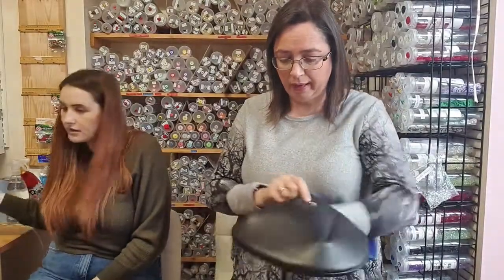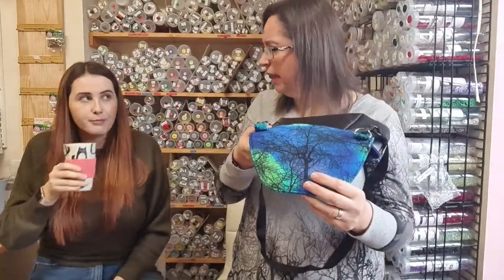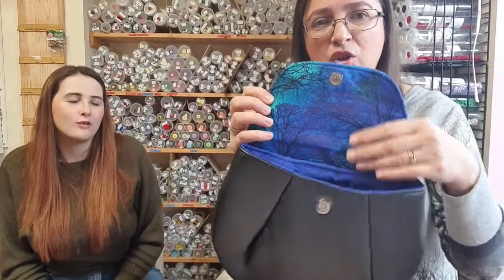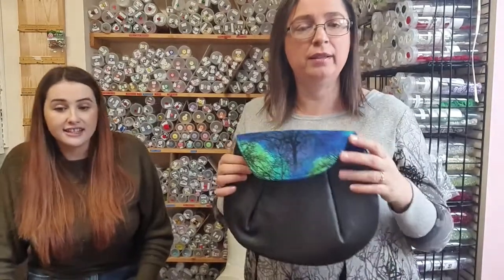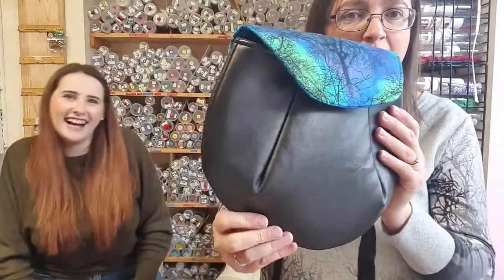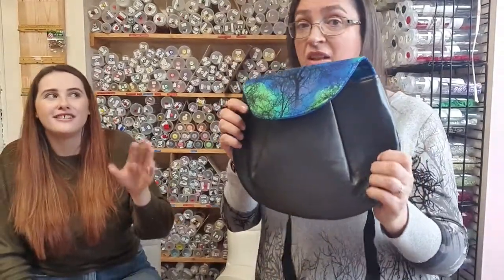I've got my handbag here. When this fabric — Northern Lights — came in, I was desperate to get some because I had all these visions of bags I was going to make. So this is the first one I've made and it's just gorgeous — it goes so well with black. This is just black faux leather. This is padded with boval foam, which we occasionally have in stock. You could do this with cotton — I have done one of these all in cotton. Could you use Poly-Tex wadding? Of course you could put wadding in — it'll be softer, squashier if you use the foam.